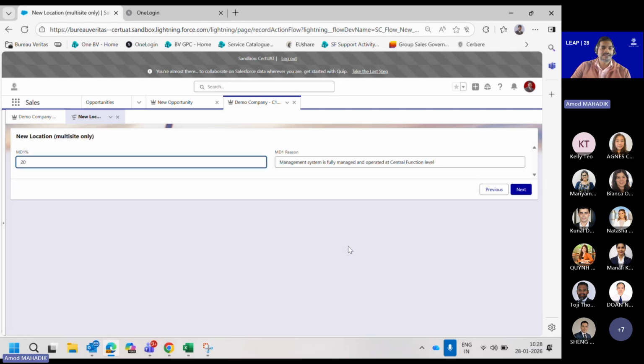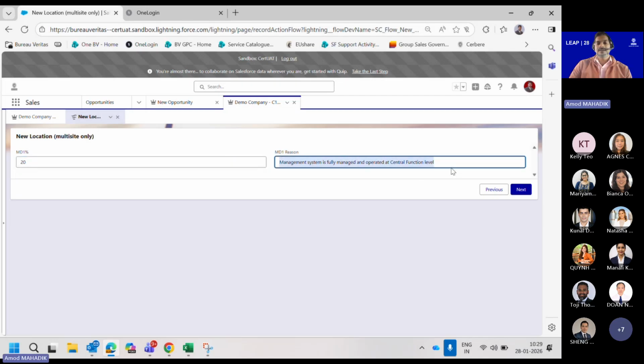Once we click on next, in case of multi-site, the MD1 percentage by default will show you 20%, and the system will show you the MD1 percentage reason, the default reason will appear over there. But if you want to change, we can change that. Okay, so from 0 to 20 percent, the system will give you this default reason.